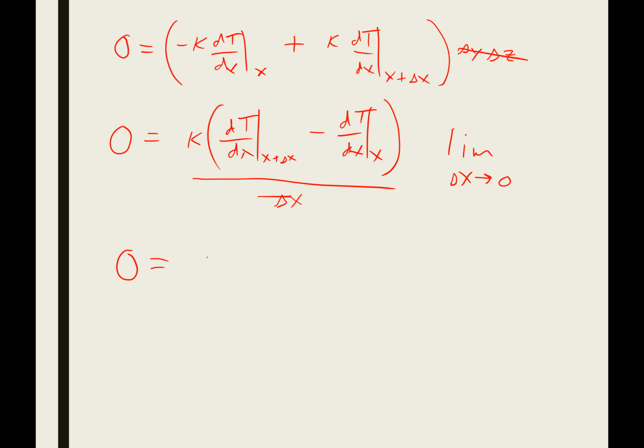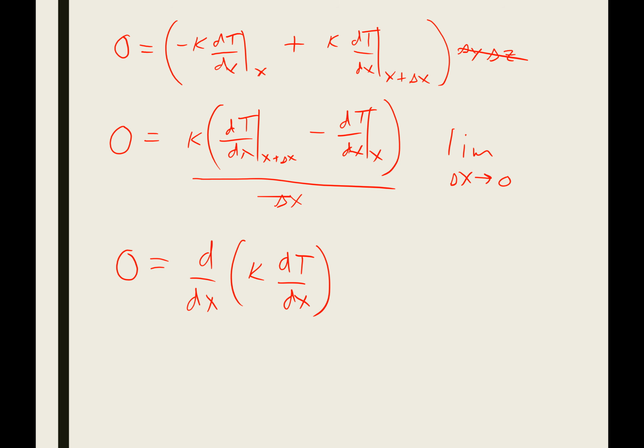0 is equal to d/dx of k times dT/dx, with k embedded within this other derivative. So this equation is based on an energy balance from doing this shell balance through a plane wall that's at steady state and that has no generation. This is actually a fairly simple equation. It's still a second order differential equation, but we've removed a lot of the ugliness of the heat equation.